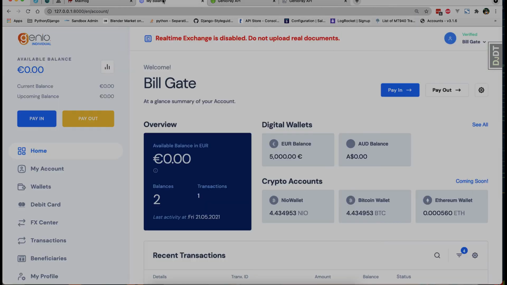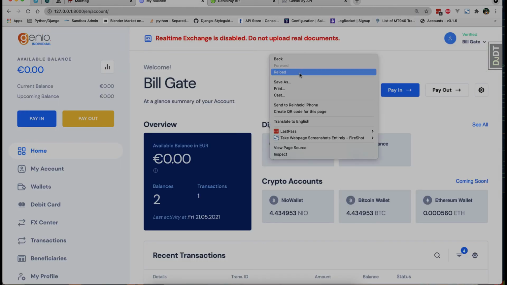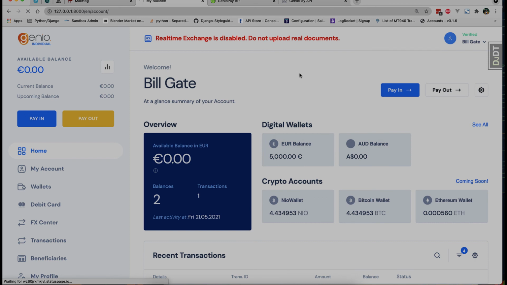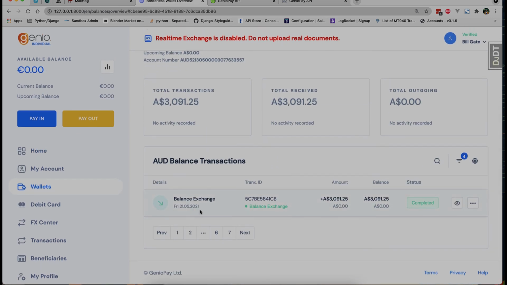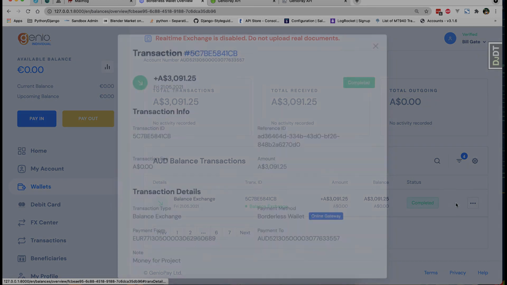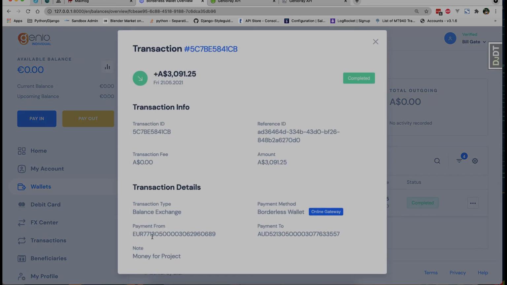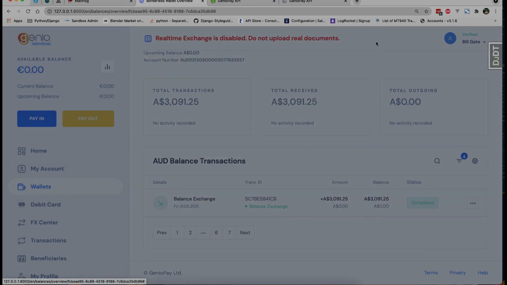So let's go back to John's account, and we can see over here that money has been moved from John's euro account to the Australian dollar account, and this is by balance exchange. So this money was moved from the euro to the Australian dollar account, and that is that.